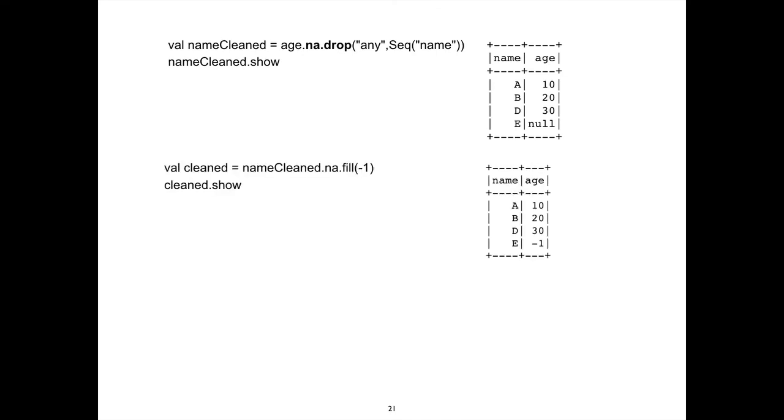So there it is, drop any with name. I can then use fill to say whenever I come across a null or nan, replace with -1.